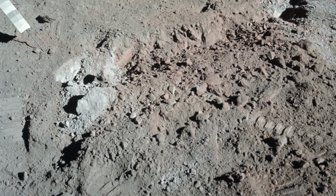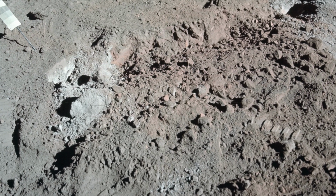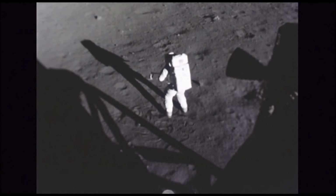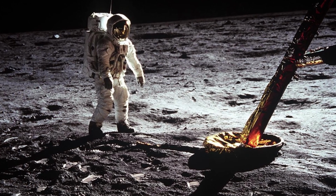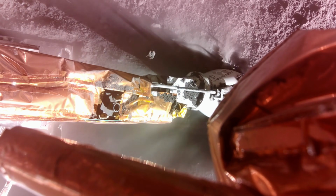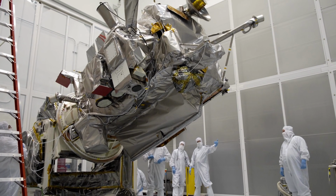Challenge 2. The dust. Apollo 17 commander Gene Cernan called lunar dust the villain of the entire mission. Unlike Earth soil softened by wind and water, lunar regolith is made of jagged, electrostatically charged particles, averaging 70 micrometers in size, with some submicron grains. They cling to everything. They scratch helmet visors. They clog mechanical joints. They infiltrate electronics. Left unchecked, lunar dust would destroy a base camp within months.